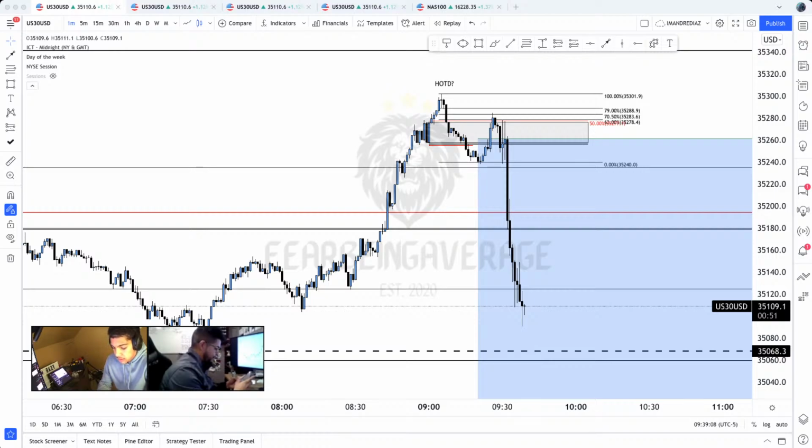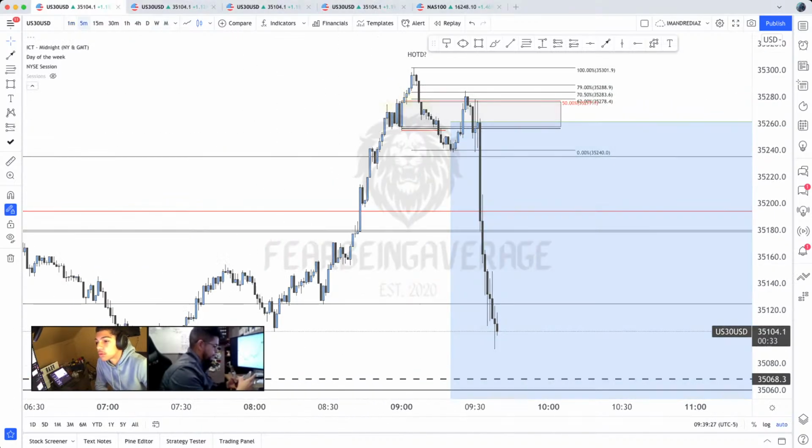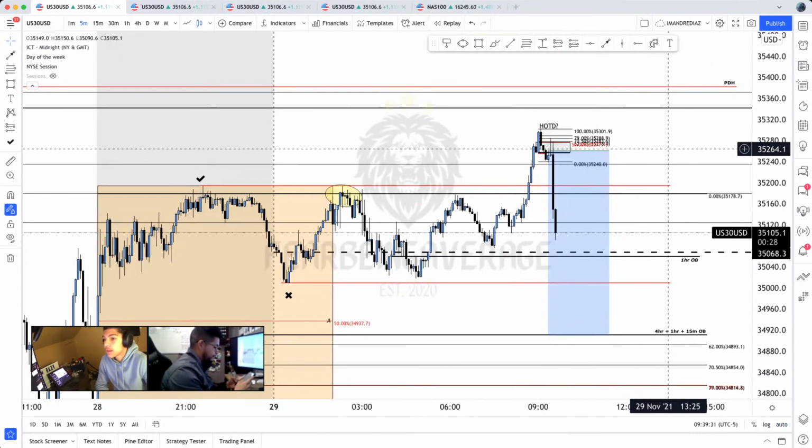I'm gonna take a little bit off just right here. So now I'm gonna leave the smallest other runner. Yeah, I took some of it off. I'm gonna just leave the rest now. My trade is now done. I'm already break even. I'll just let the rest run. If it makes me more, it makes me more. But I took the majority of it off right now. So yeah, that's really it.